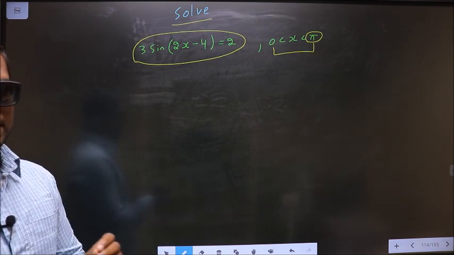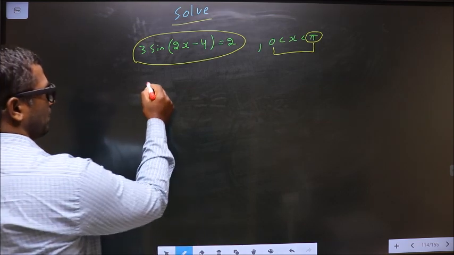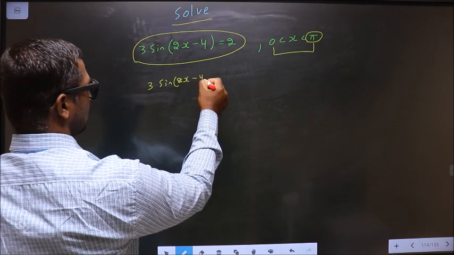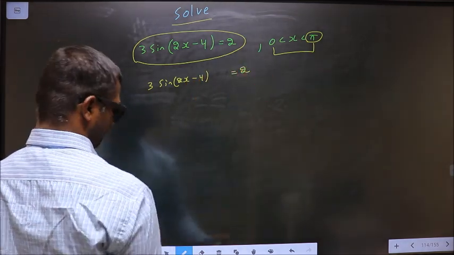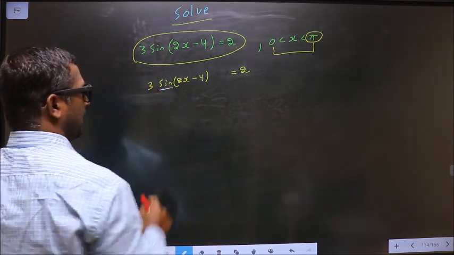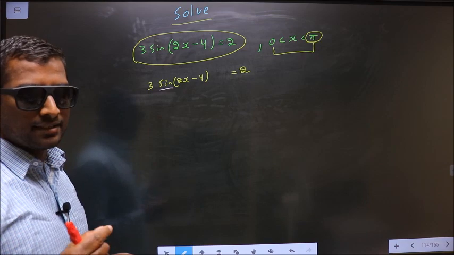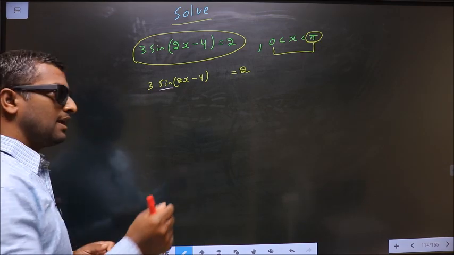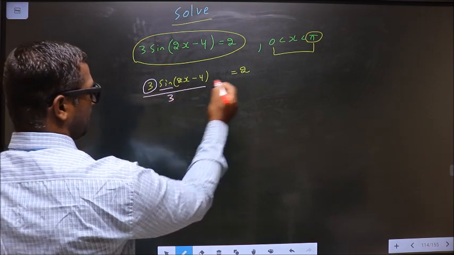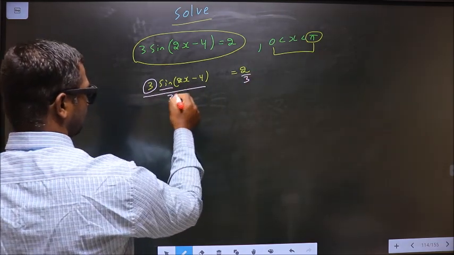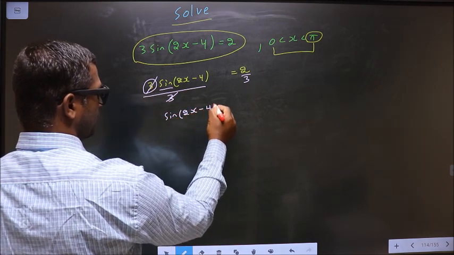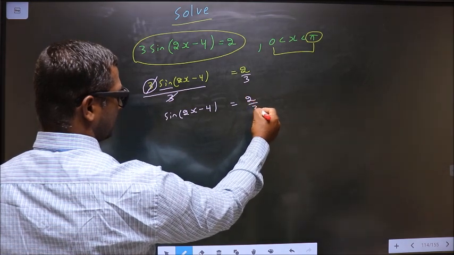Now the given equation is 3 sin(2x - 4) = 2. Here you have sin, so you should make sin the subject. For that you should remove this 3, so divide by 3. You get sin(2x - 4) = 2/3.